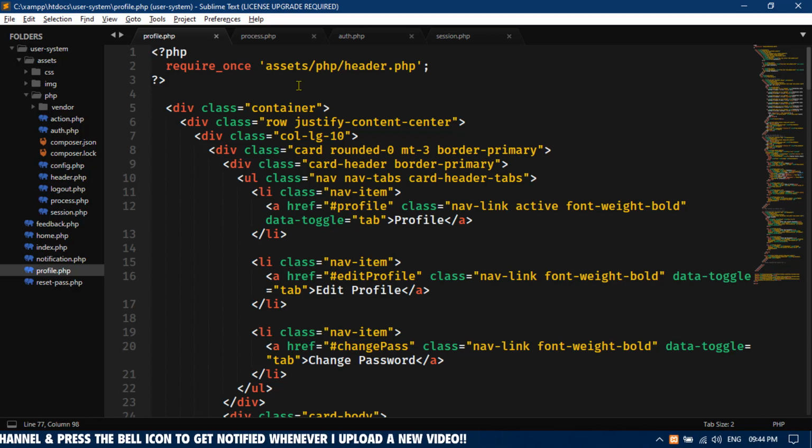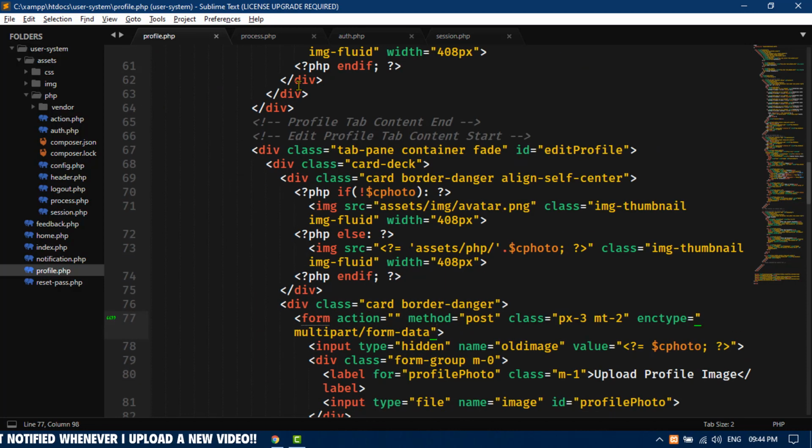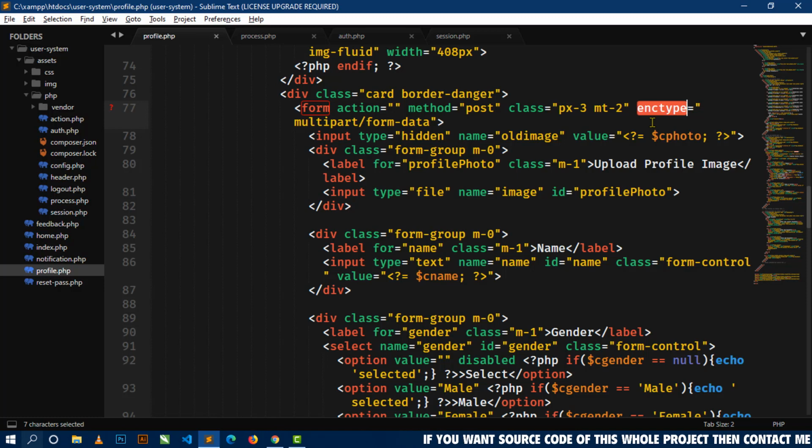So in this file, let's go to the edit profile form. This is our edit profile form tag, and this form tag contains the enctype attribute. I am using this enctype attribute in this form tag because I am also uploading an image using this form.